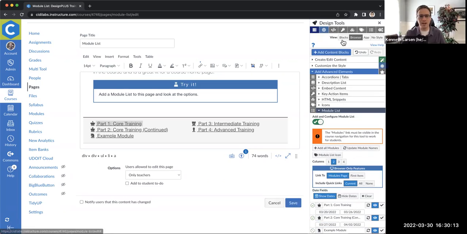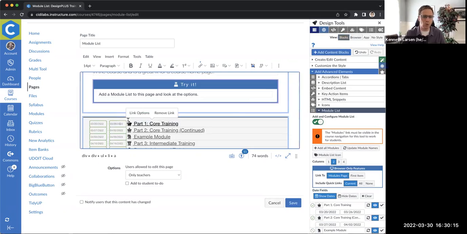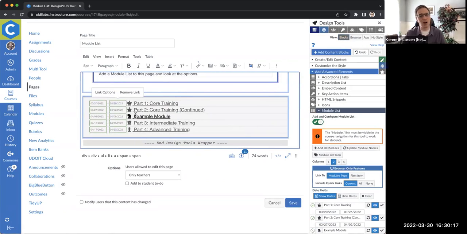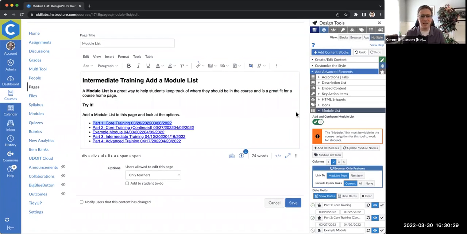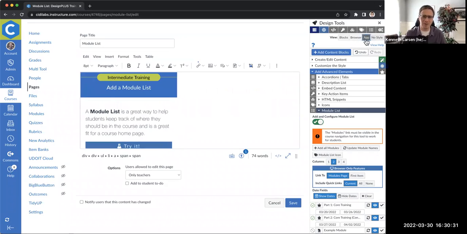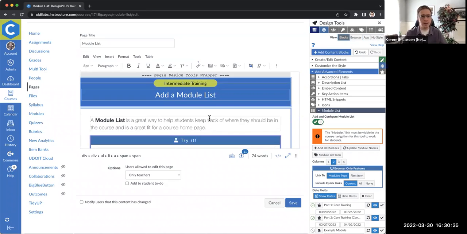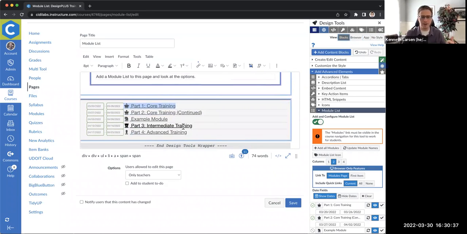When we look at the blocks view, you'll actually see that it's writing that date range in as part of that link. But it's not something we show in the browser or the mobile app. It's just used to dynamically identify it. If you did make it available offline, this is kind of helpful because students can kind of see that date range, but it's not, you know, the best option there. Okay, so these do work in the browser. That functionality works in the browser and the mobile app.